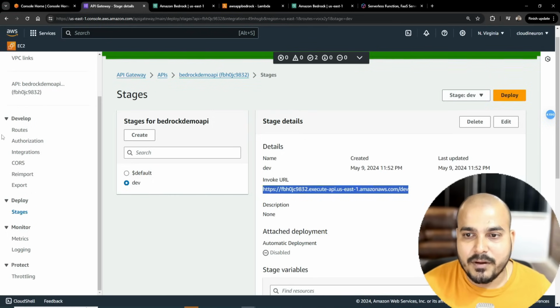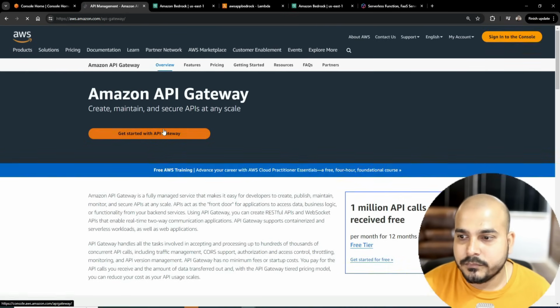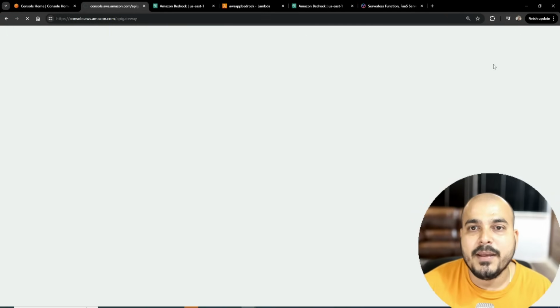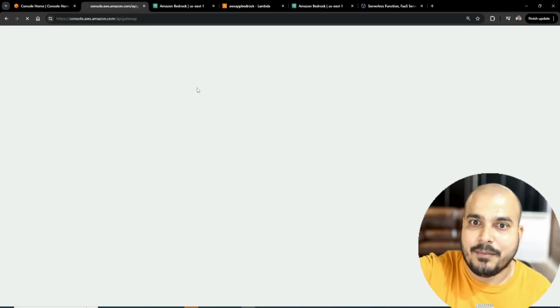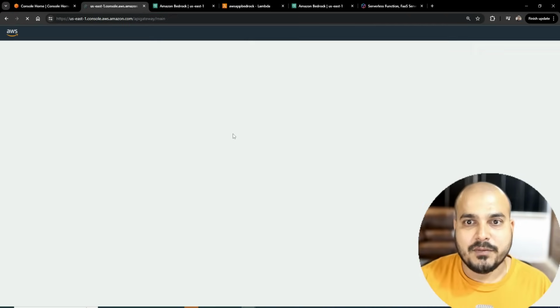This slash, whatever will be my route name, I can actually use it. I'll copy this also. Okay, just a second. I will just copy this. Okay, it has gone to this. No worries. I'll go back to my API Gateway. And here now you'll be able to see all the API gateways that I have specifically created. I have also integrated with the Lambda function that is available over there. And this is how the entire interaction will take place.